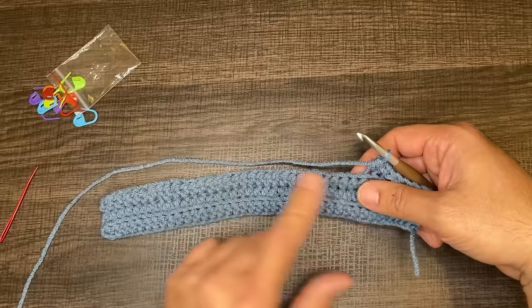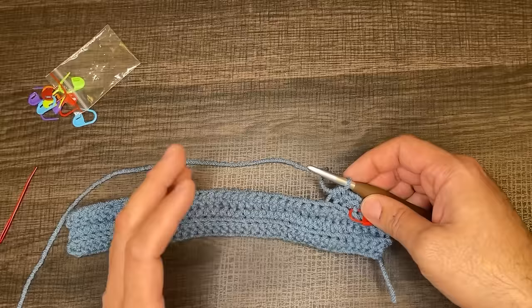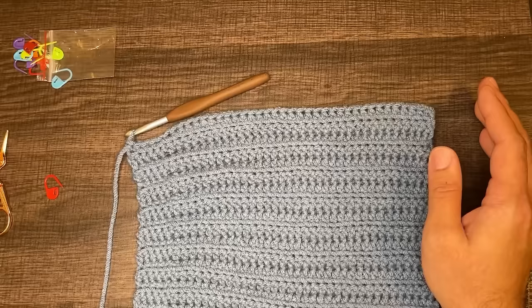So I'm going to continue doing all the rows and I will meet you once I have my 35 rows. Okay. So for you, it's just a second. For me, it's about another 30 minutes. So just sit tight. I'll be right back.